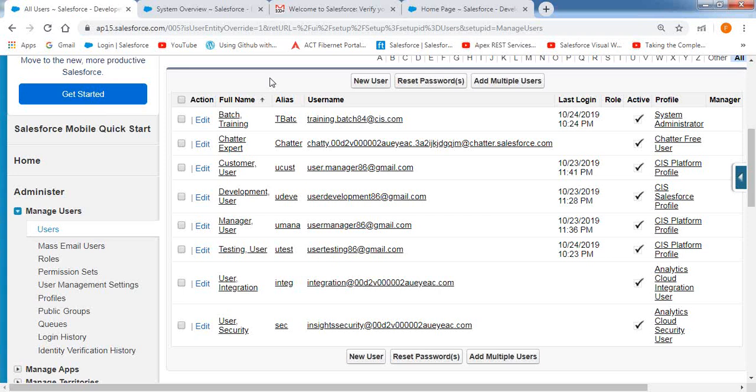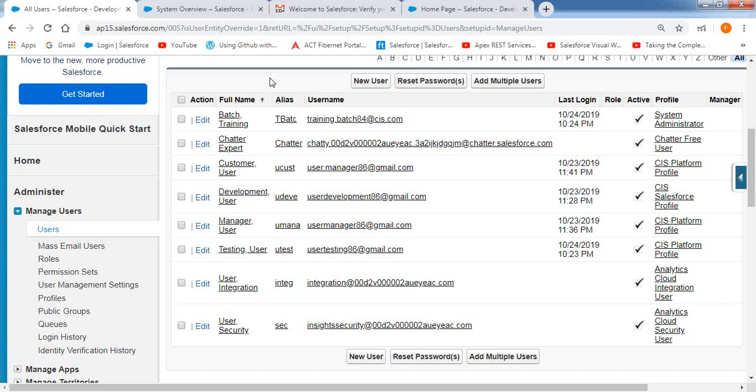I would like to add a new user record inside my organization, and for that user I would like to grant access on lead object records. Then what license would you like to assign? Salesforce, platform, or community? Why Salesforce?